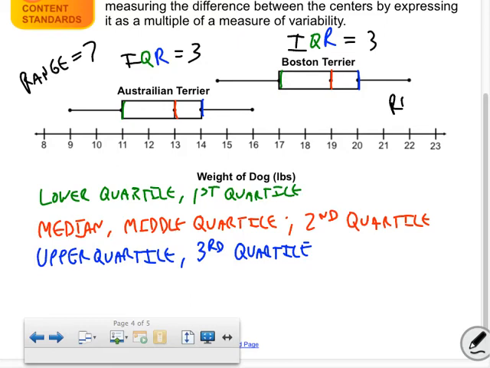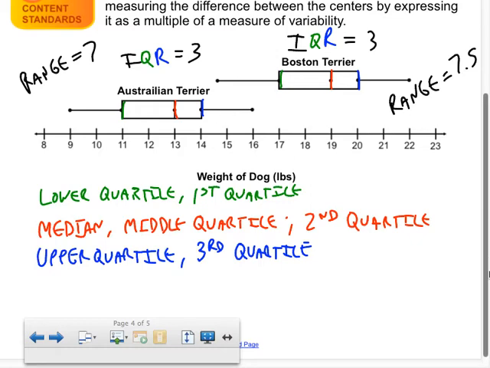Okay, so what about the range for the Boston Terrier? What was the range for this? 22 minus 14 and a half. That's going to be 7 and a half. 7.5. Yep, that's 14.5, right? But if we subtract it, it would be 7.5. Is that about right? Yep. Okay. So now I need to get into the activity that ties into your portfolio. So you need to know how to do this for your portfolio.